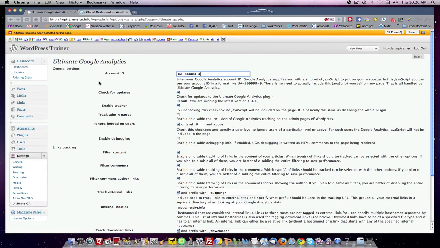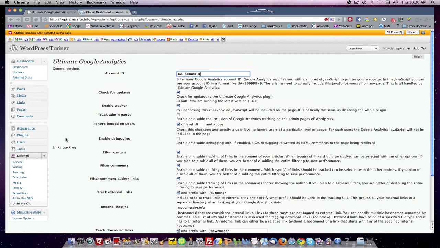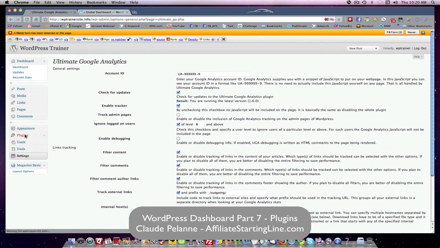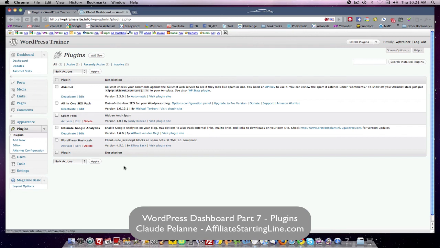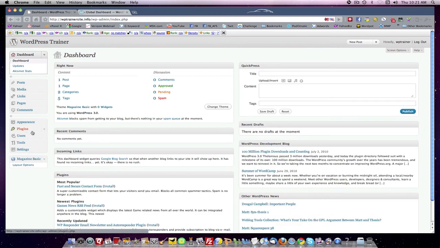What that will do is put code on every page of your website and allow Google to track all sorts of information about keywords used, people coming in, when they're coming in, where they're coming in from. It gives you all sorts of data to analyze the activity going on your site. So it's very important to install this plugin. I'm going to do a video about how to install it and how it works next. So that's how you install plugins into your WordPress site. You're going to have to set up these plugins to really give your website functionality in order to succeed.